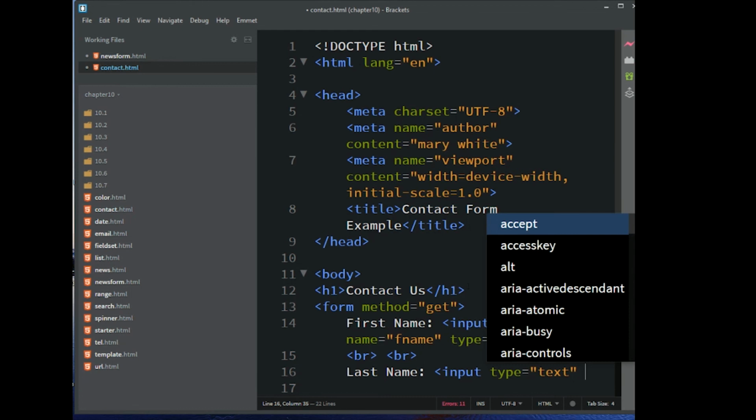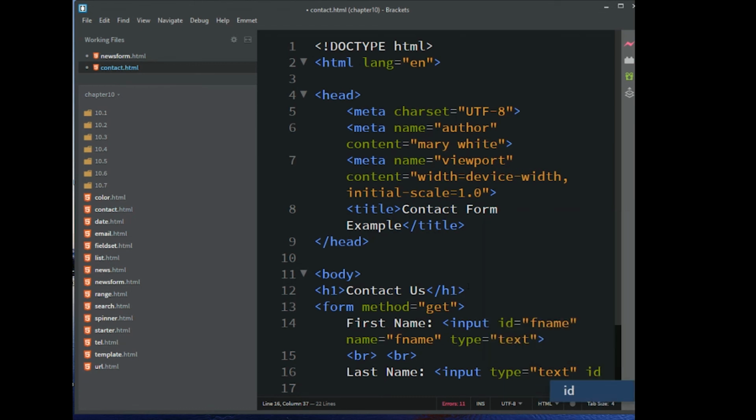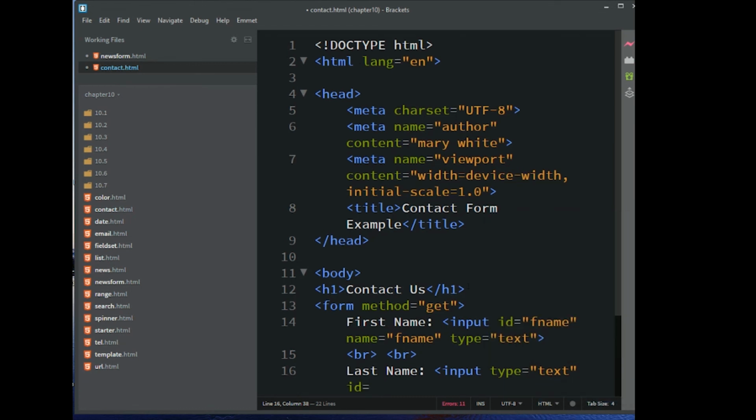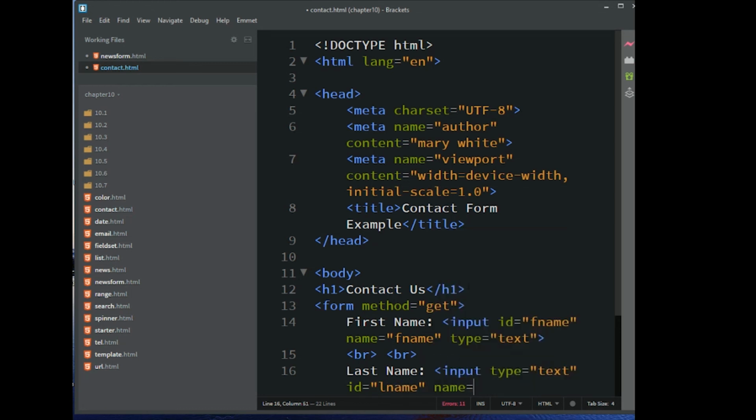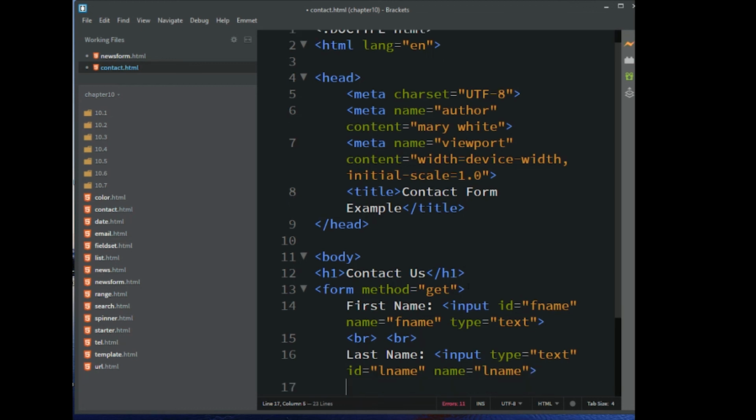And then we're going to put in ID equal, and again, this is going to be last name, and name equal, and it's going to be L name. So we have our first and last name fields defined.